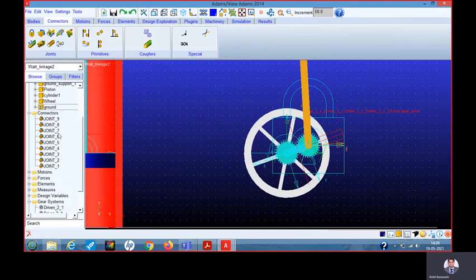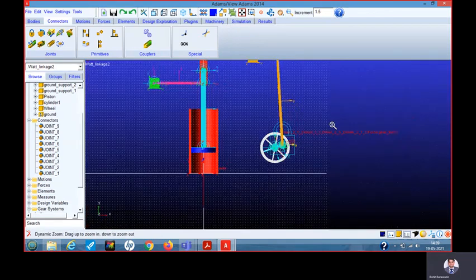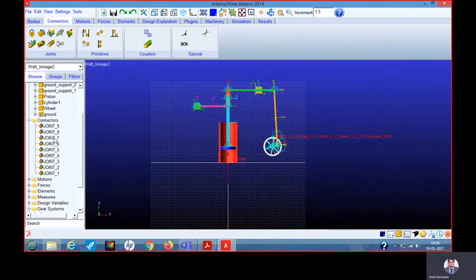Why am I checking? Because if any one of the connections is wrong, it will not create the simulation. That's why I'm checking all the points.